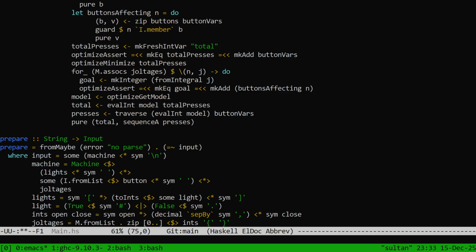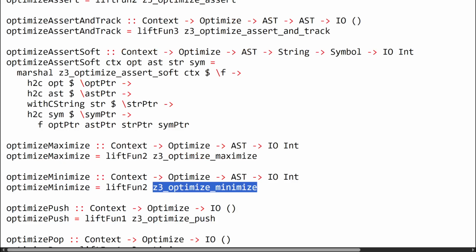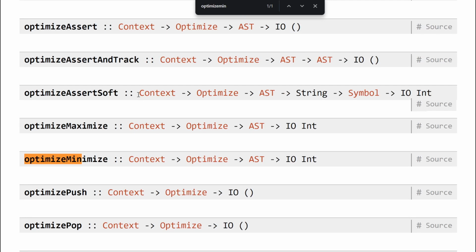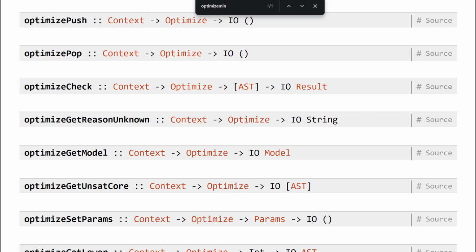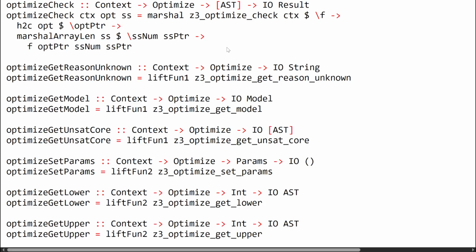I don't know what I'm supposed to optimize check. Optimize check takes a list. Base optimize check, okay, which is going to be, okay, this is actually not totally trivial. I don't know what the hell it's doing.